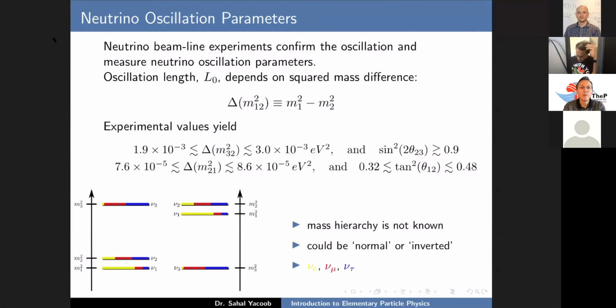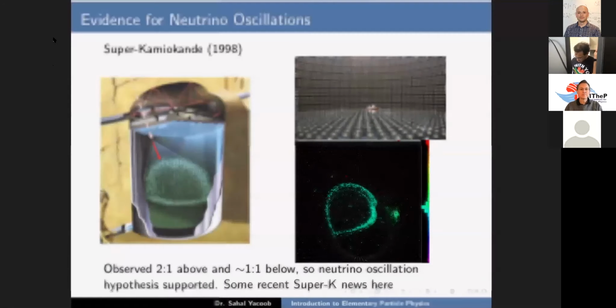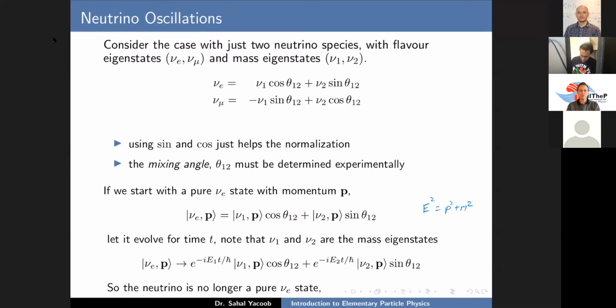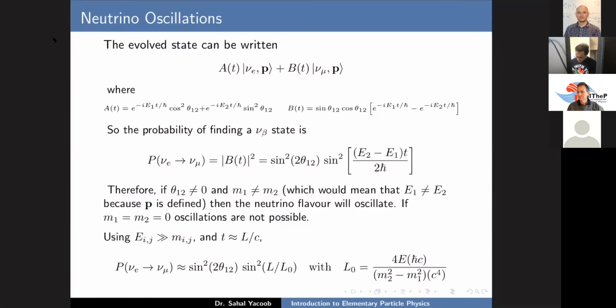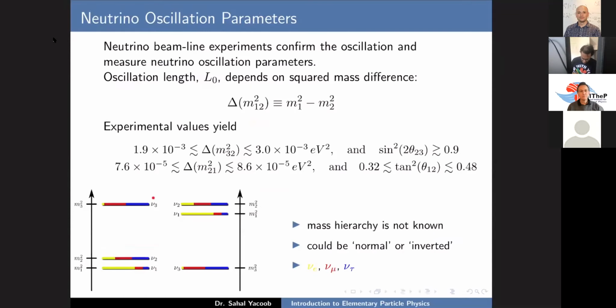Let me go back a bit. I introduced the theory simply here, saying we have 2 neutrino flavors and 2 neutrino masses. That's a simplified model. The truth is we have 3 neutrino flavors, nu e, nu mu, nu tau, and so we need 3 neutrino masses, nu1, nu2, nu3. These are the mass eigenstates, which are distinct from the flavor eigenstates. For nu2, this graphic shows the blue bit is the proportion of nu2 that is nu tau, the flavor state. The red is the proportion that's nu mu, and the yellow is the proportion that's nu e. That's the color coding on all three of these. Does that help you? Yes, that helped me.